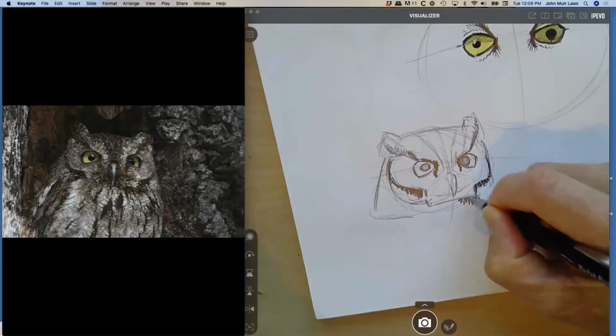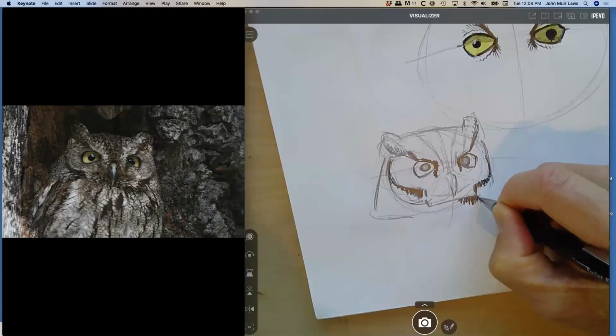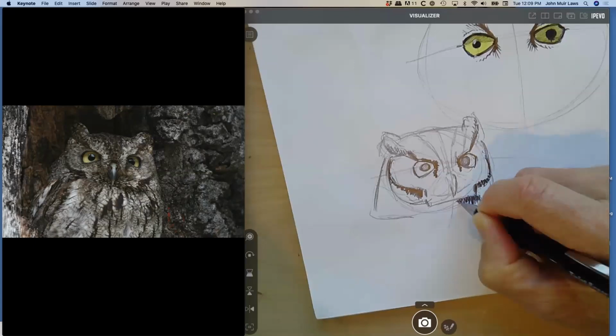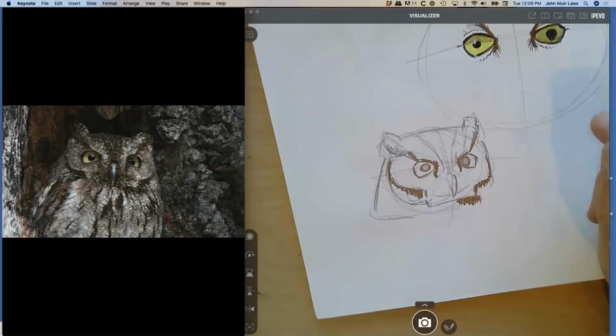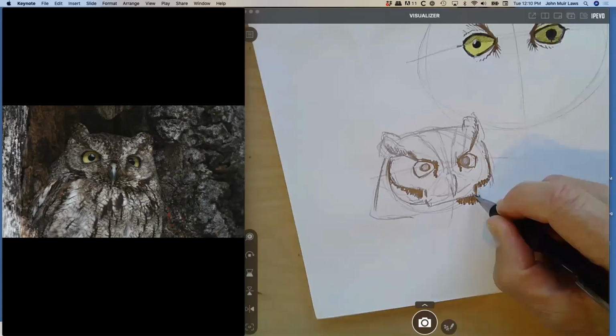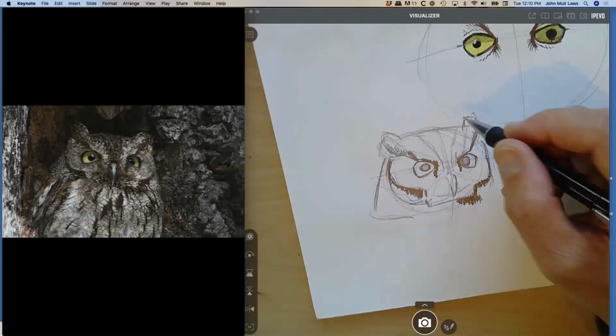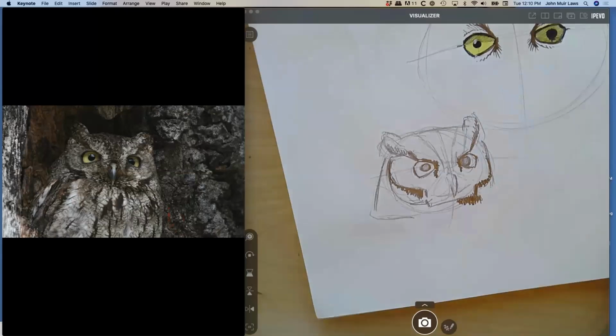Now, this bird is incredibly cryptic, so the patterns that are on it are meant to blend in with the oak behind it. So knowing that, I'm going to try to bring a sense of that randomness into the drawing.